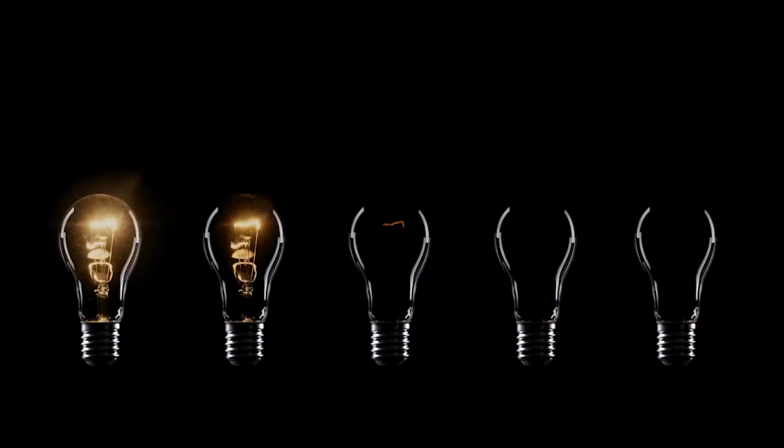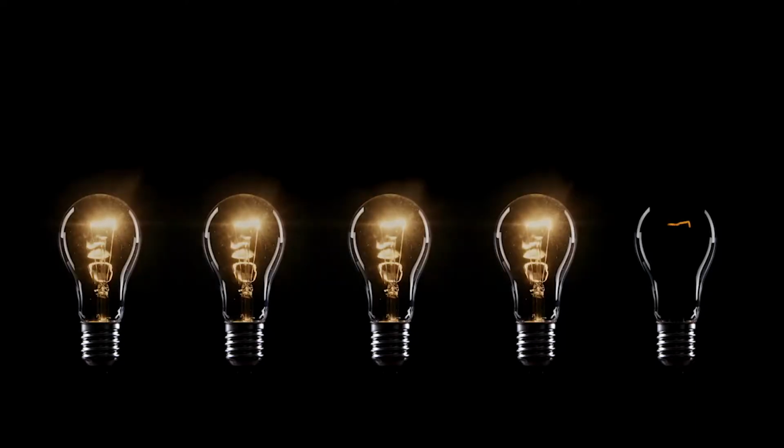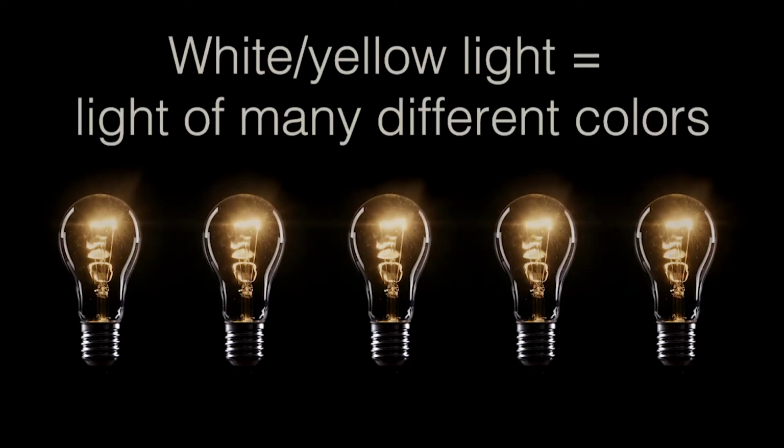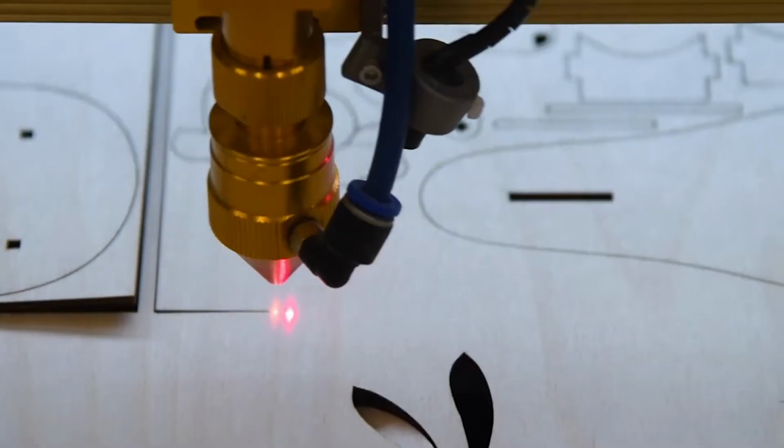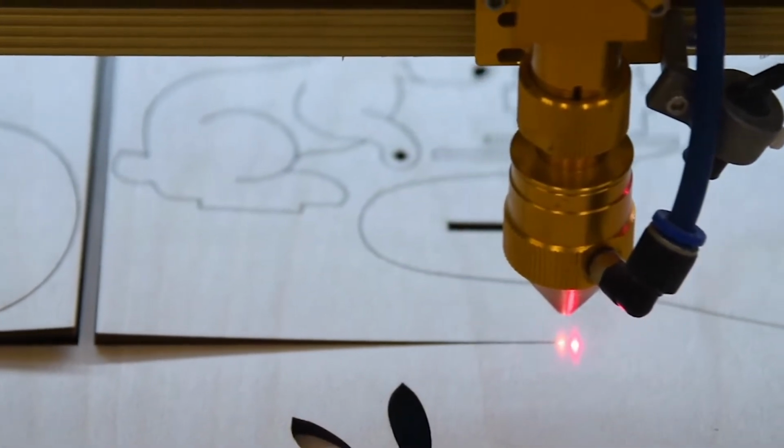Now, if I do that with regular white light, like this one, this is a convenient pen. It has both white light and a laser. Well, you can just see that the blob of white light is going to get bigger, bigger, and bigger, and bigger until it disappears because it's not very intense. So, if you see a light bulb, you can see that it emits light that's either white or yellow. And wherever you put yourself to look at that white bulb, you're still gonna see the light. A laser, on the other hand, is only one color and produces light that's possibly very intense because it has the ability to put the light in one direction.